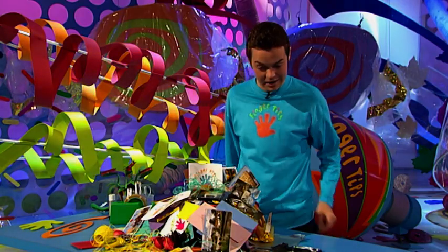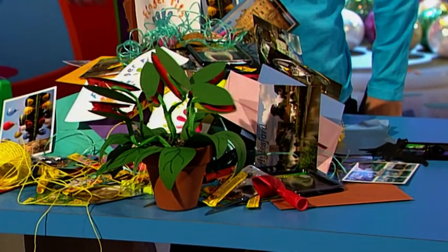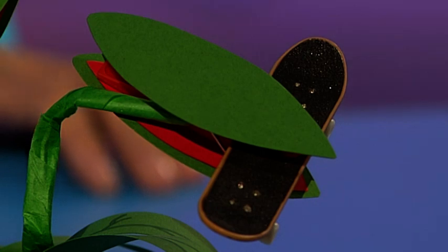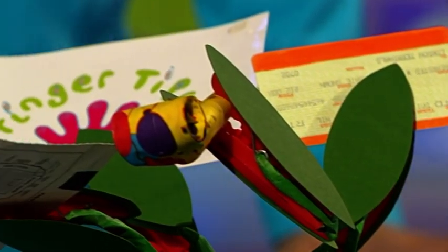If you're anything like me, then your desktop's going to look something like this — very untidy, covered in postcards, sweets and phone numbers. So we put our heads together at Fingertips and came up with the Venus Flytrap Tidy. And before you can say fingertips, your desktop will look something like this. Instead of grabbing flies, the Venus Flytrap Tidy grabs all those bits and pieces that were littering up your desk.